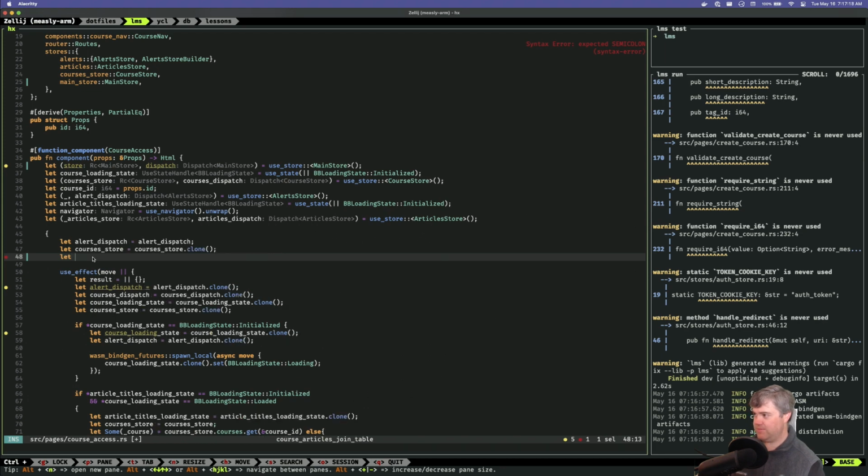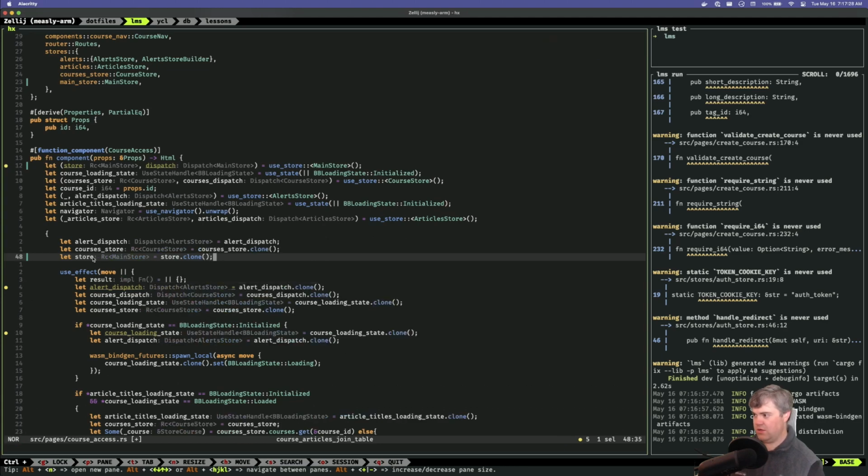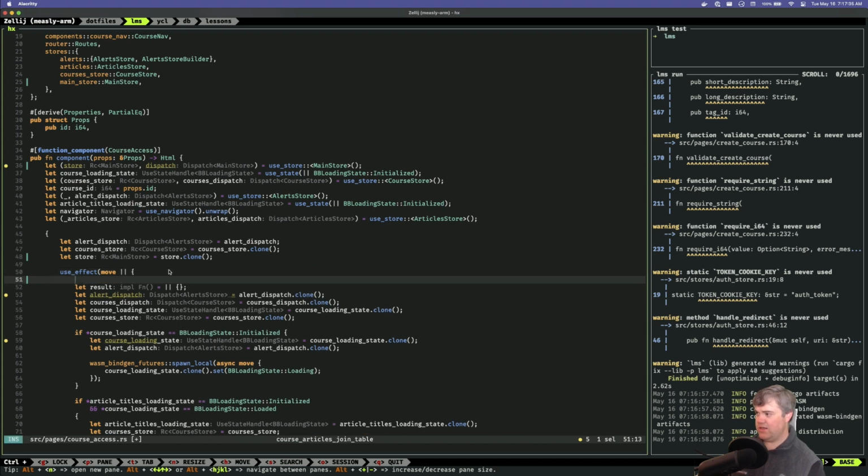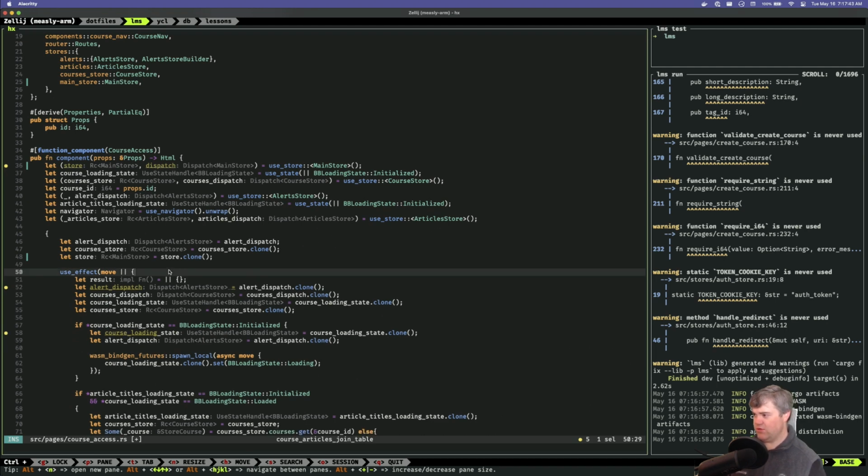So let's clone the store so we can move that in here. Inside the use effect, I want to check to make sure that the result here is fine.